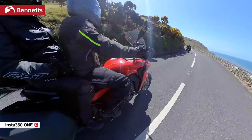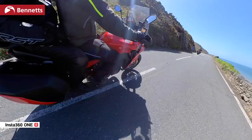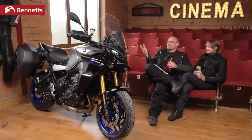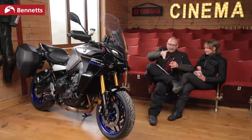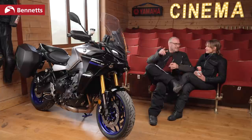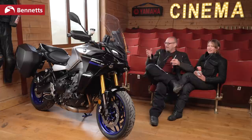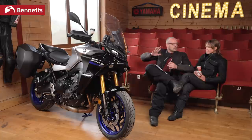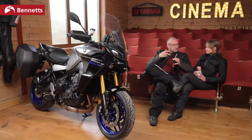The Tracer isn't a budget bike by any stretch, but it's often been relatively good value. It doesn't feel cheap. I'm having to really pick holes — like the insides of the handguards where you can see the moulding — but they're really nice solid handguards. The heated grips work great. I wish it had electronic preload adjustment — it's a remote preload adjuster. When we first stopped we were on a downhill slope and I couldn't find the adjuster, and had to wind it up later.